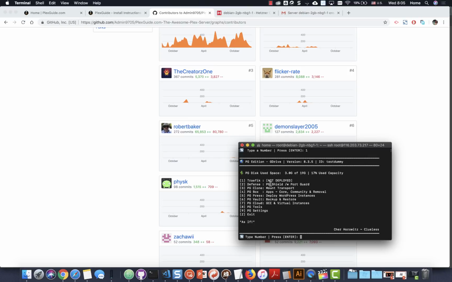PG Defense, what this will do is this will install PG Shield with PortGuard. So the thing is, PlexGuide is basically set up where, like for example, I could take this IP type 9000 and get the Portainer. So you can close your ports, and then what PG Shield does is you need to have Traefik working, your subdomains, but long story short, you'll have to log in through Google's authentication. So it provides like an extra layer of shield for all your containers, right?